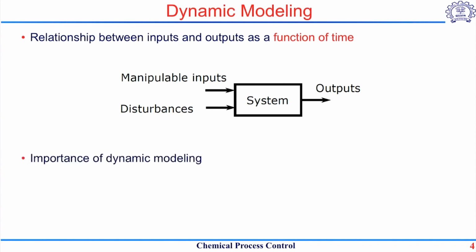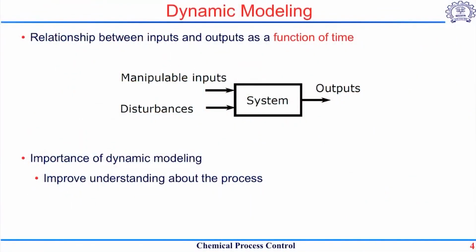So, dynamic model other than process control also has additional advantages. Dynamic model gives you additional or improved understanding about the process. Like we saw for the stirred tank system, it tells you about what is the speed of response of that particular system. It also tells you about the size or capacity of the system, and thus as it tells you how the system behaves as a response to inputs, it helps you in terms of developing and designing a control system.